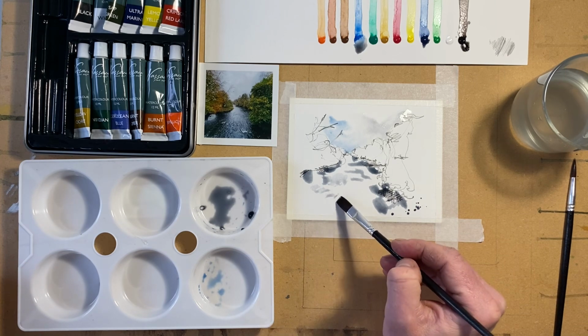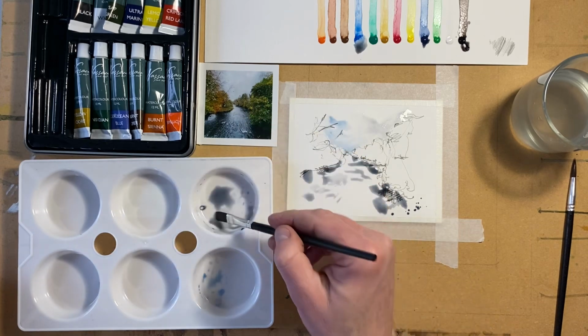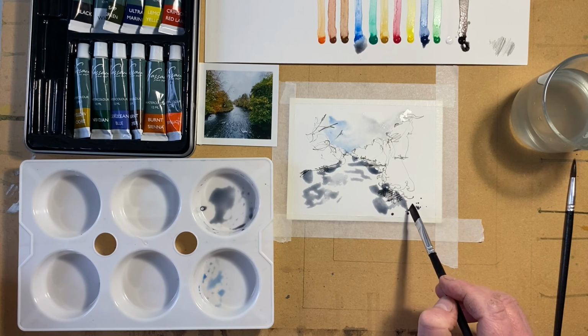So just trying to make some marks, noticing the direction of the brushwork. That area there is actually really dark, so let's darken that down. Okay, and that's much darker there.